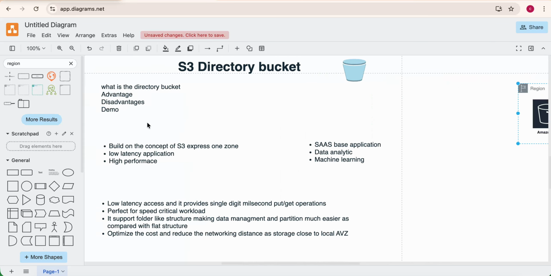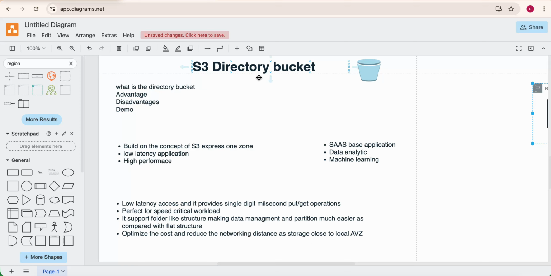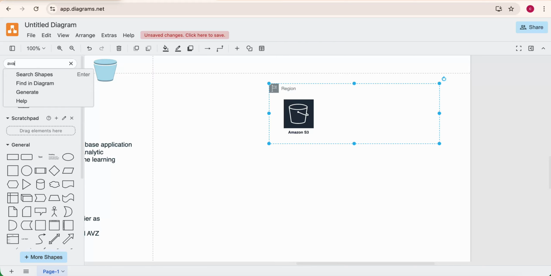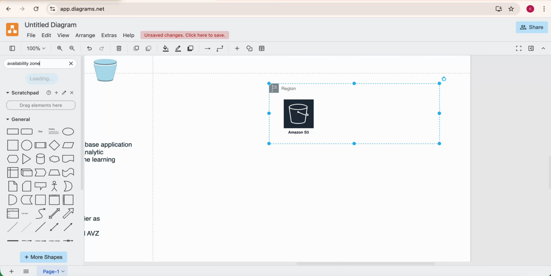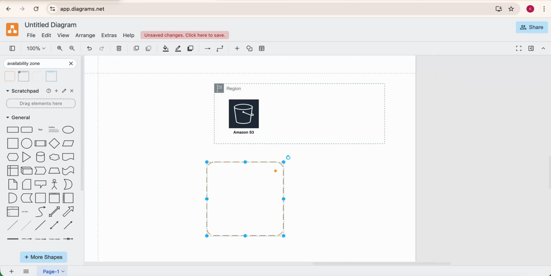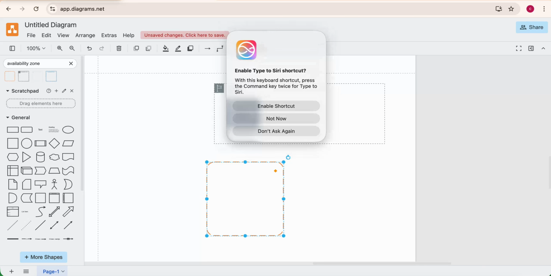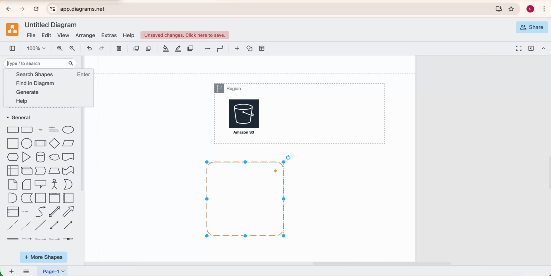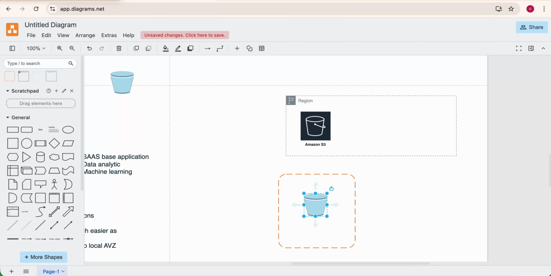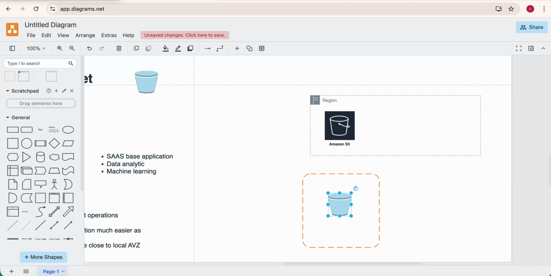Now when we talk about the S3 Directory Bucket, it's built on the concept of the S3 Express One Zone. In the region we have the availability zone. So let's suppose this is the region. Here we have multiple availability zones, and this type of bucket is created within a single availability zone.